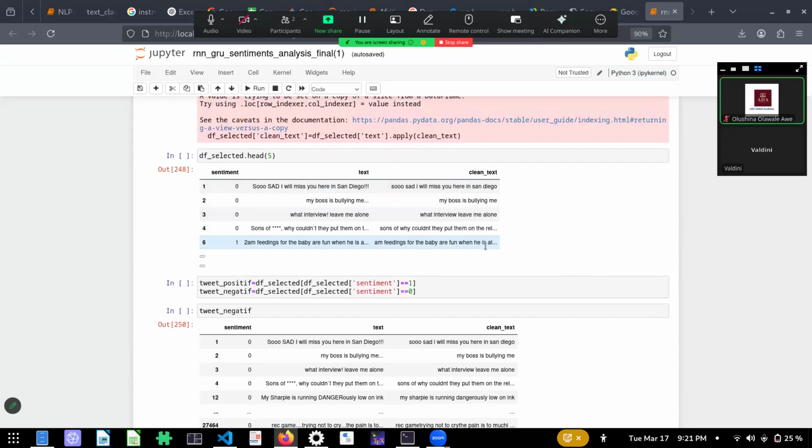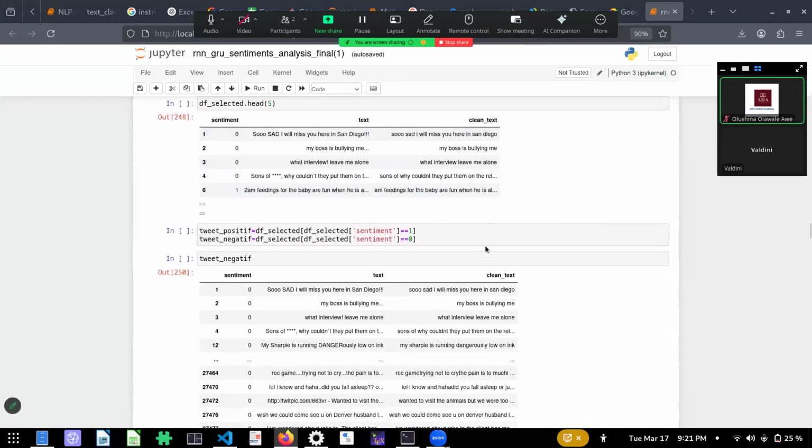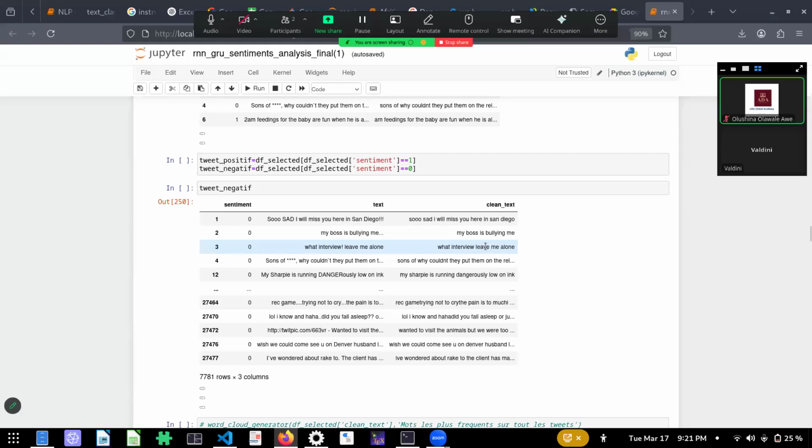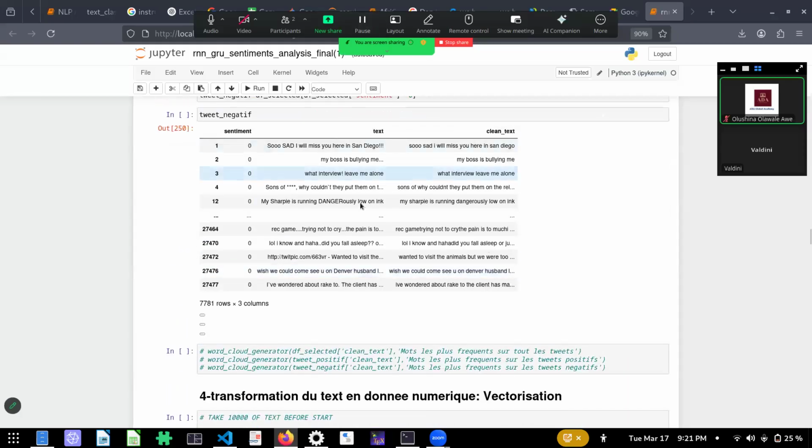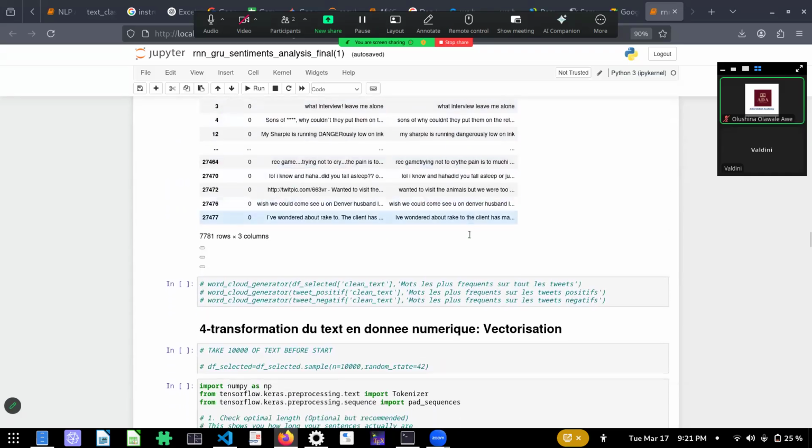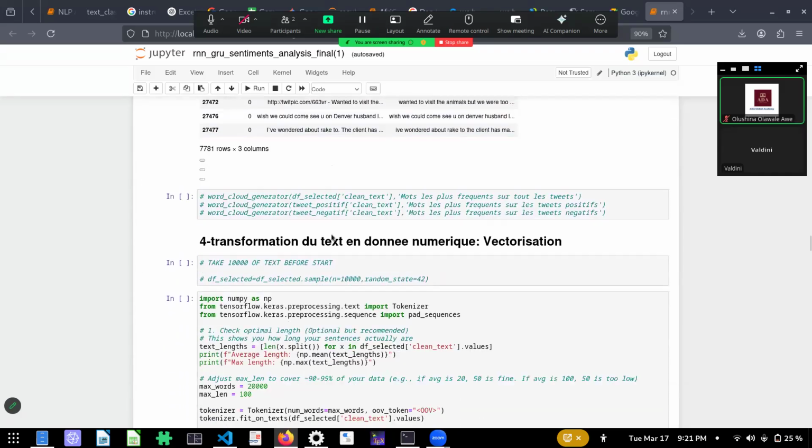In this column, we train our model. And here is a visualization of the negative dataset with negative sentences. We can see patterns: sad, boiling, alone, dangerously. Such words are good for predicting whether a sentence is positive or negative.